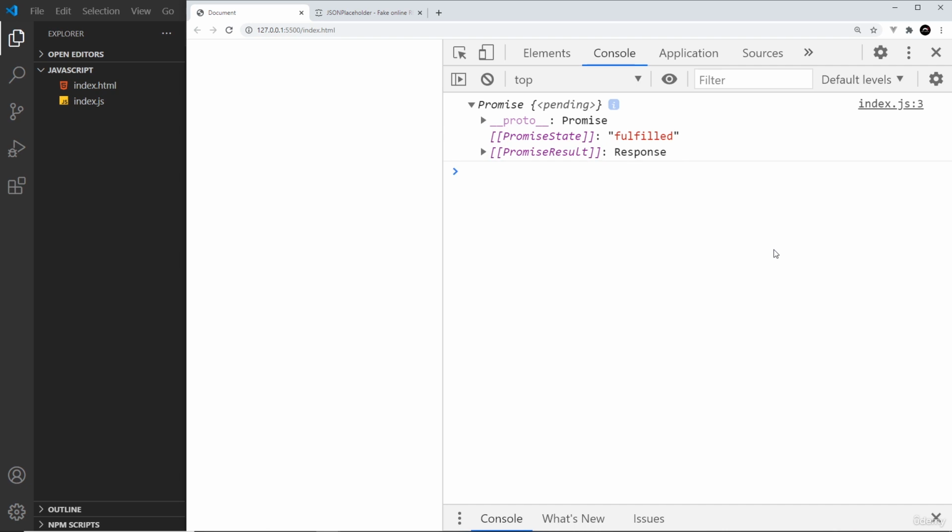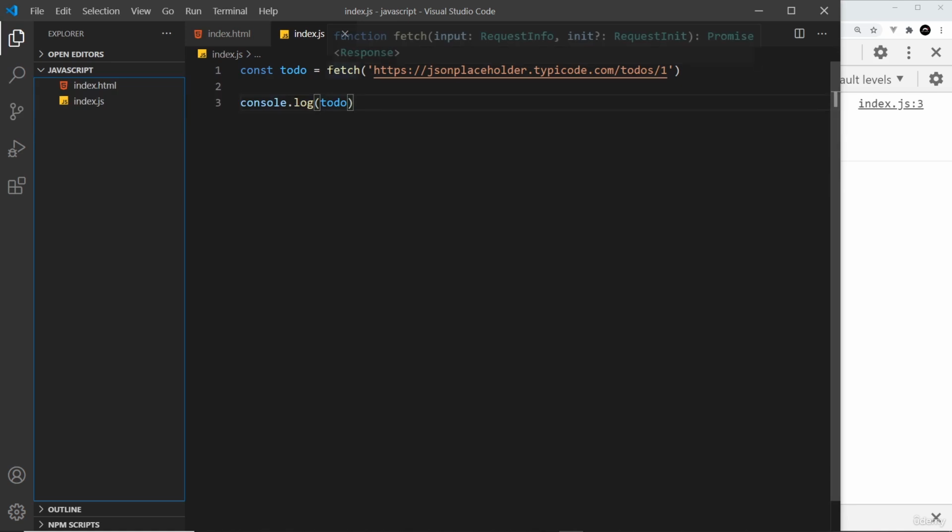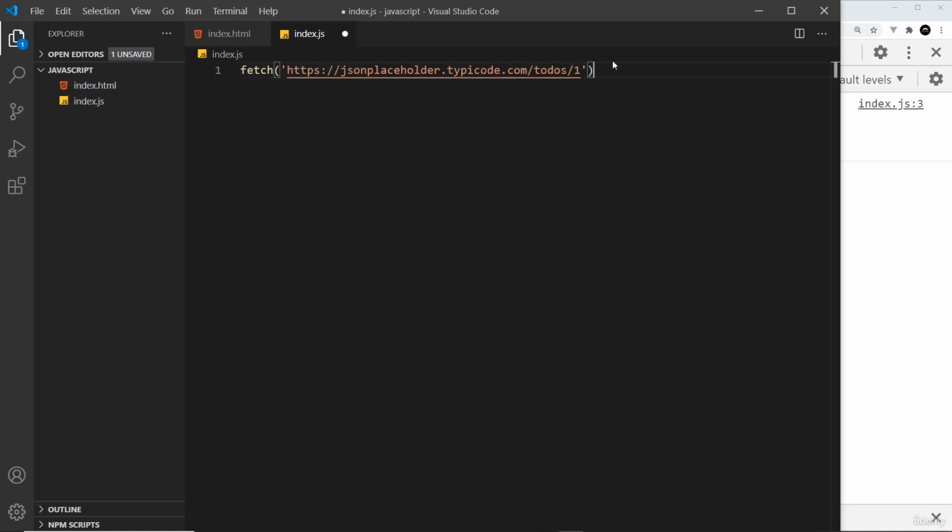And what a promise does is give us a placeholder value that will be fulfilled at some point in time. Basically what it's saying is, look, I promise to give you a value once I've finished this task, once I've got the data and returned it. So we have to wait for that promise to be fulfilled before we use the data. So how do we do that? Well, typically we don't store the promise in a constant like this.